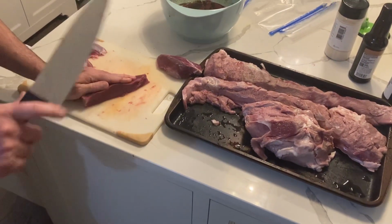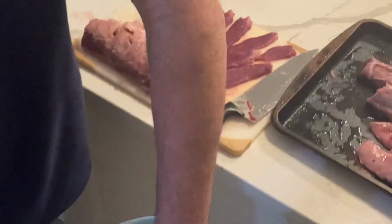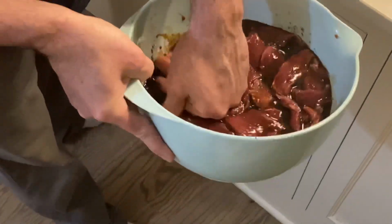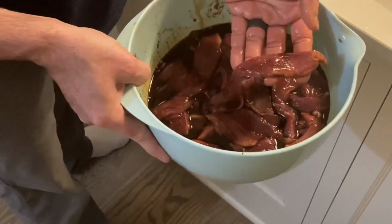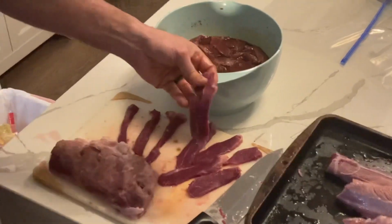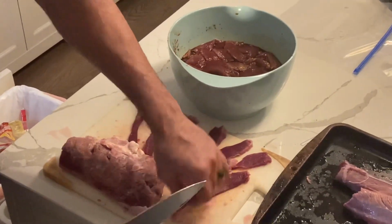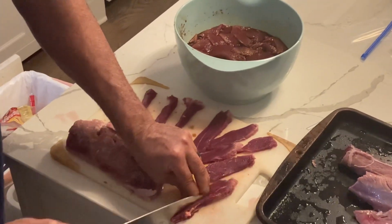All right, thanks. So my 2 roasts ended up making a ton of potential jerky. Obviously dehydrating it comes down big time, but that's a good amount right there. So I'm gonna soak that overnight in a bag. But I wanted to show you guys some more little pieces right here. Actually, this one's a little bit thick. I'm gonna cut this right here. Just make that one a stick.